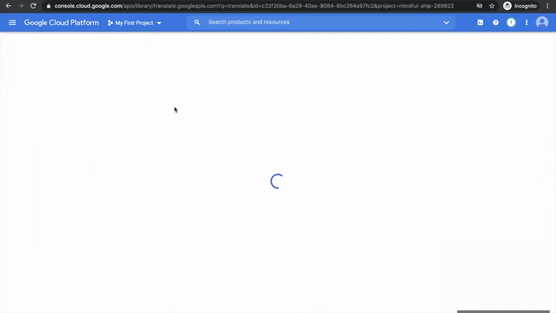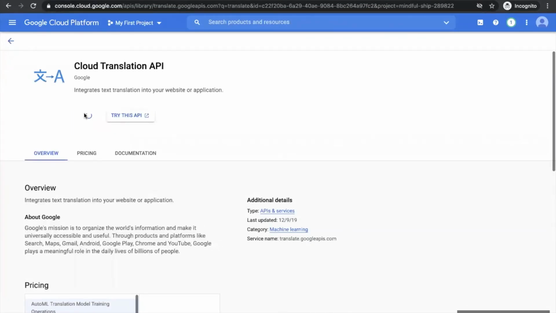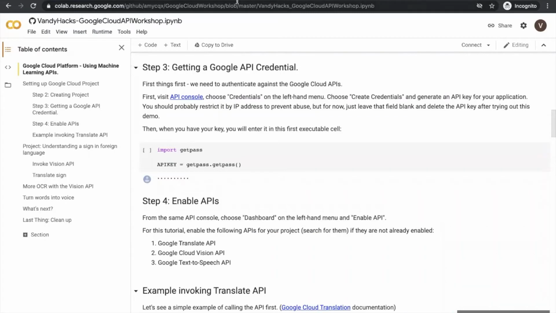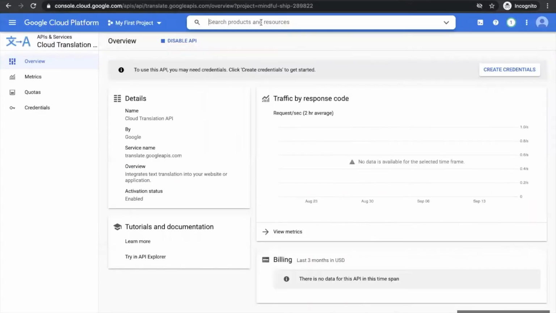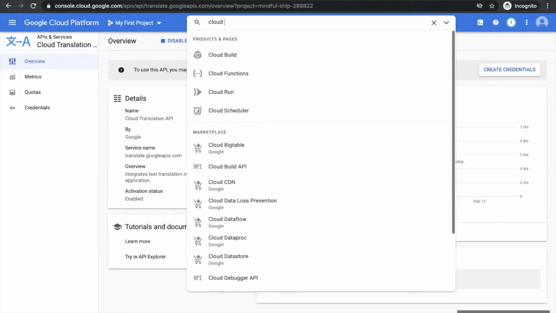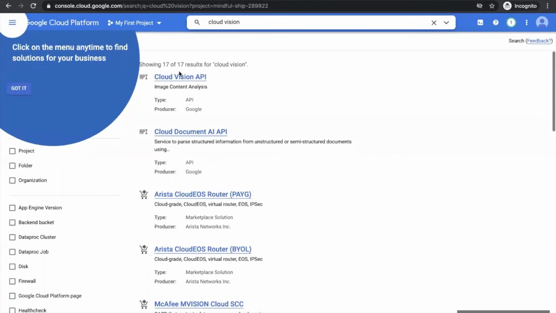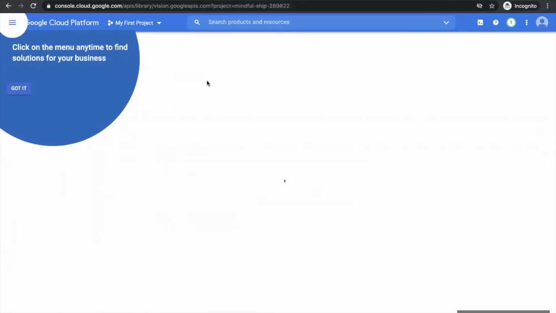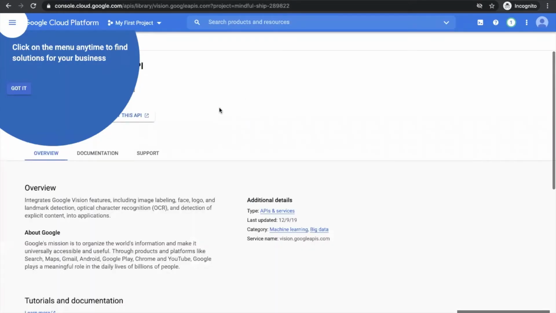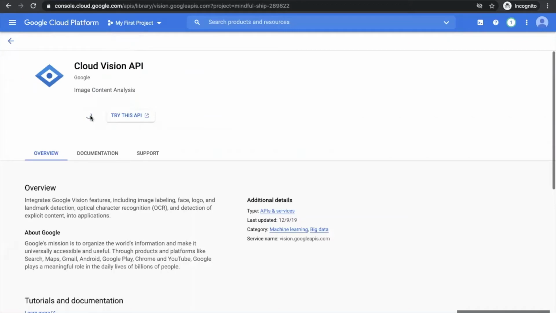You can just type and search and click on enable. It might take a few seconds. And then we'll just go to our next one, the Cloud Vision API. And same thing here, do enable.